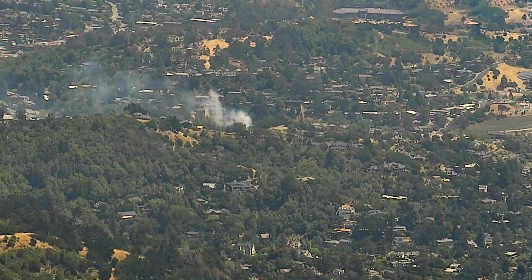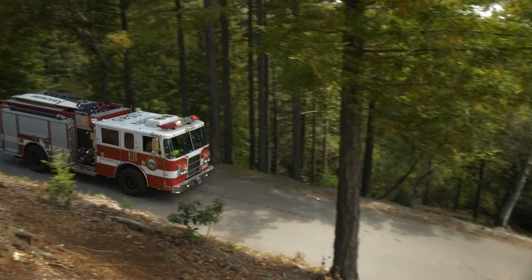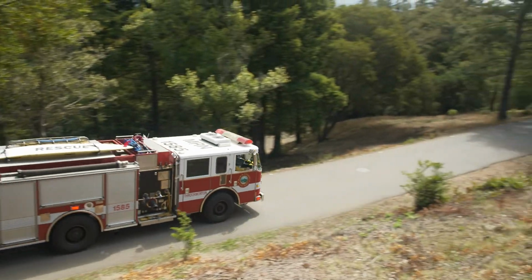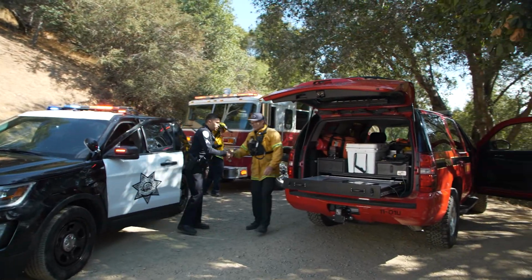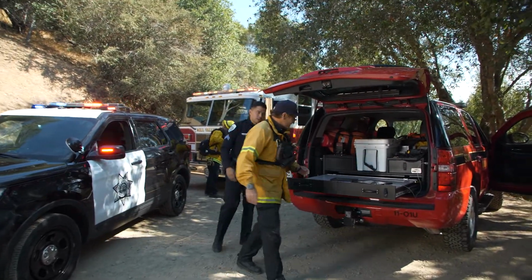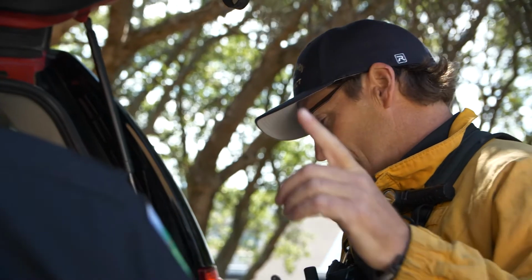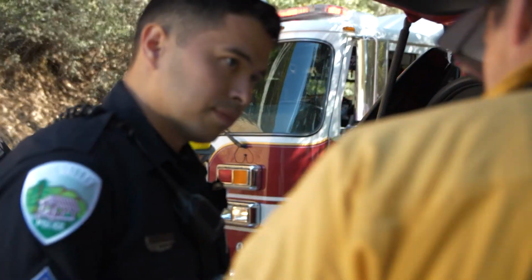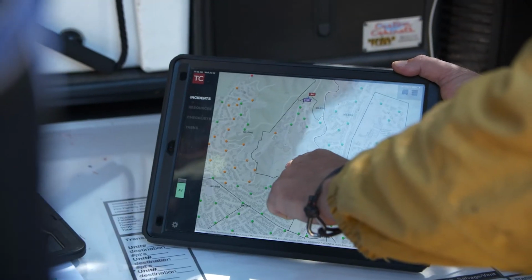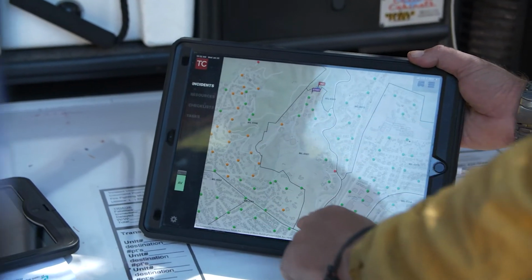In 1585. Additional response for a vegetation fire in the area. Hey Rich, good to see you. How's it going? Let me tell you what I got cooking on this. Okay. So the wind's really starting to pick up. I want to activate the Zonehaven emergency management evacuation system. Immediate evacuation order to this zone right here.